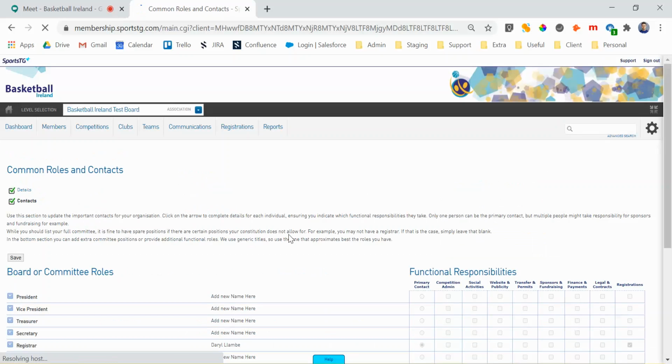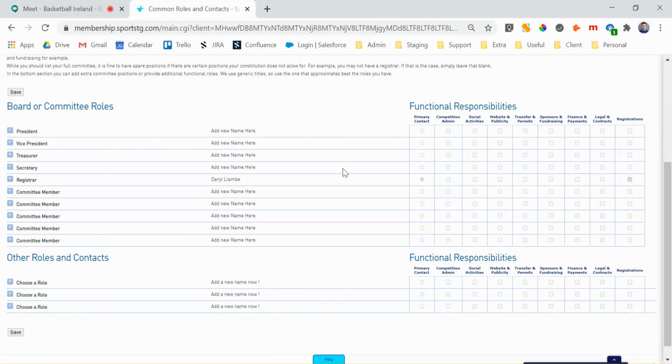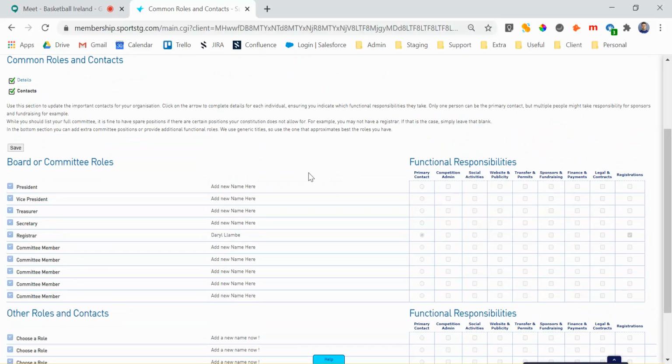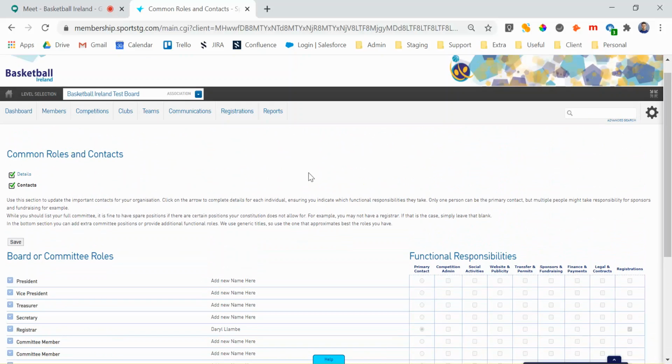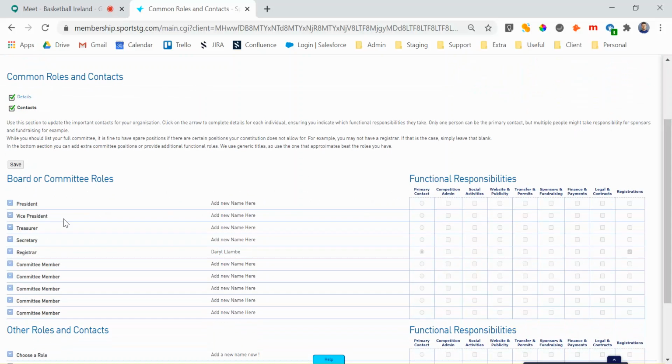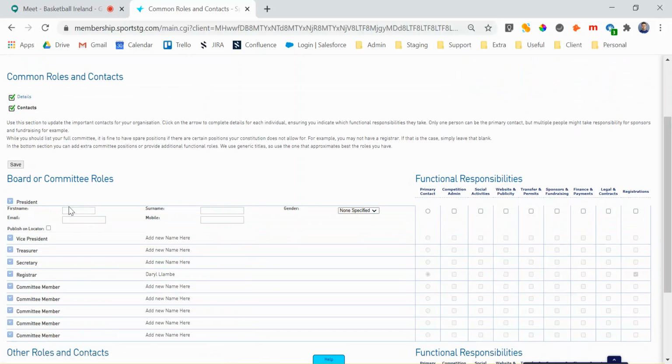If I just jump into a contacts role as an example here, one thing that we have set up within the system, which is pretty crucial, is a communications and notifications functionality. Each organization, whether that be a club, an area board, or levels above, have what we call contacts. So you can add in a contact for president roles, treasury roles, and so forth. We can add in the individuals as required, and we can give them responsibilities. Depending on your function, either at the area board or as a club, we can set that up so that you can be contactable.